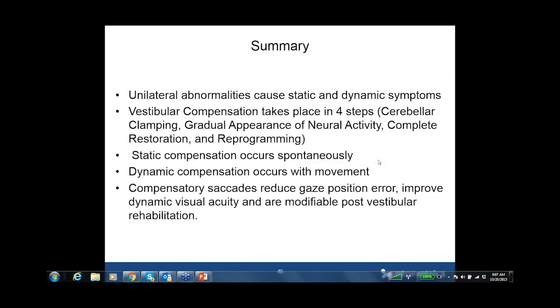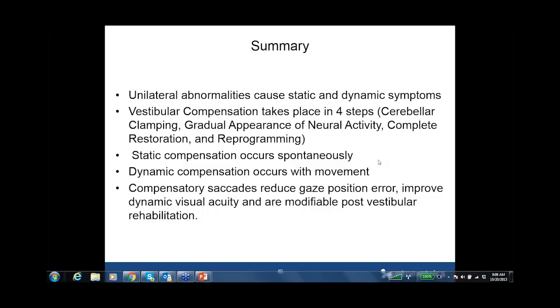So what happens in this case, actually this compensation process seems to be extending the patient's symptoms because they go through a secondary asymmetry. Whereas if they had no compensation at all, they would just recover quickly. As soon as the function returns to the damaged side, they have symmetrical responses and everything would recover.